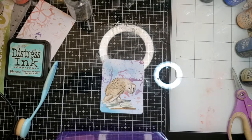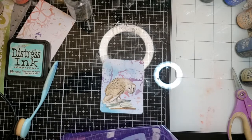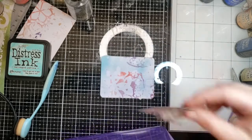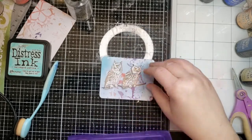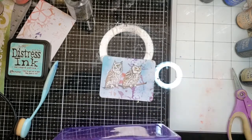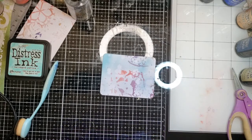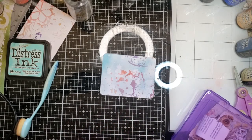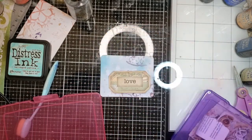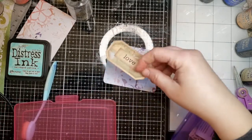What else? Who else do we have in here? You can even put it on its side and have them be like that. Or maybe owls won't work. I don't know. What else could work? Flowers could work. Most anything could work, I would think. The label's not quite the right color. I often cut out the words.